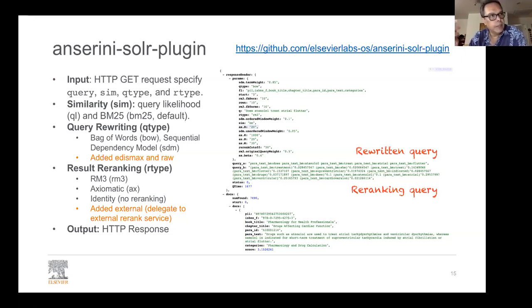The Q type is how the query is going to be rewritten, right? For query rewriting, Anserini gave us two methods. One was bag of words, which is what it sounds like. It's basically an OR query of all the terms. The other one was SDM, sequential dependency model, which is a little more elaborate. It uses bigrams and also pairs of words in the query which are not close to each other, and it weights them differently. It's a little more complex, but it wasn't really very complicated.